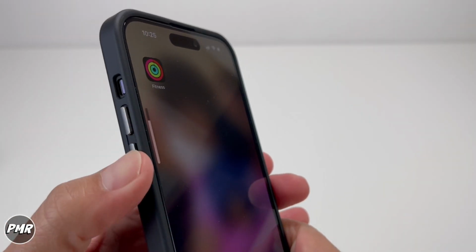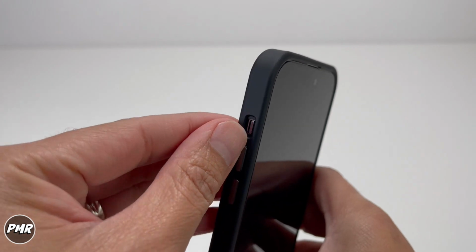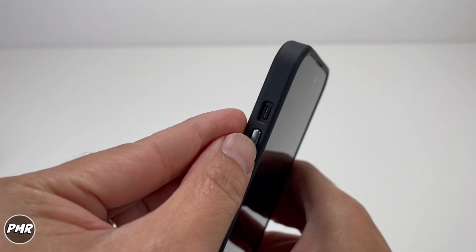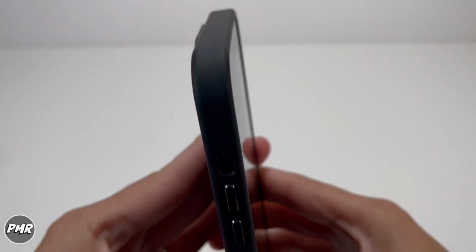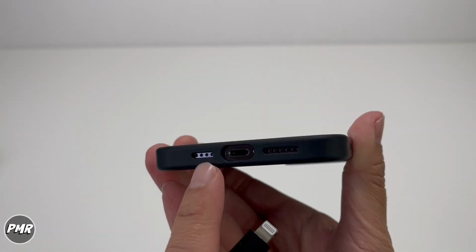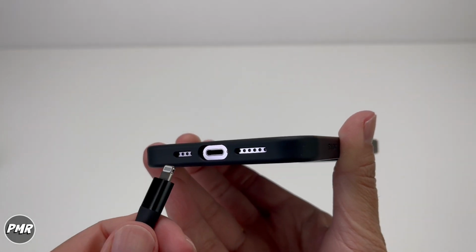Very responsive and clicky. Now the mute switch, this is probably where I would put a con. It would have been better if it were a little bit bigger. So you can see it's a little bit small. A little bit harder to dig your fingers in there to mute it. Going around, there is no hole for a lanyard if you guys use one. Speaker cutouts match the phone. One is longer than the other. That's nice. That's extra.